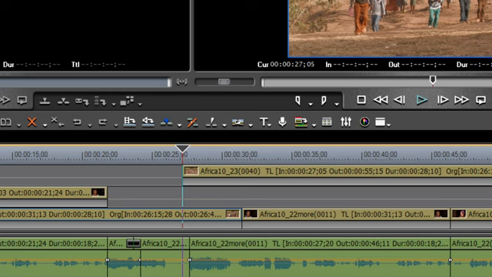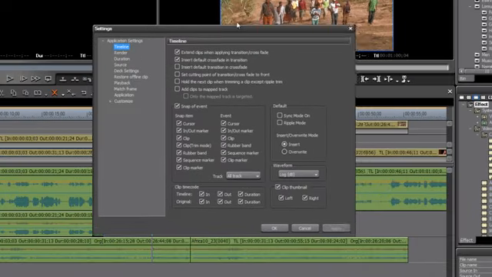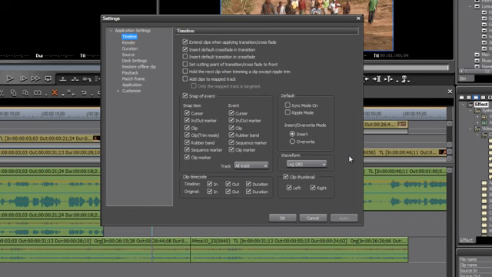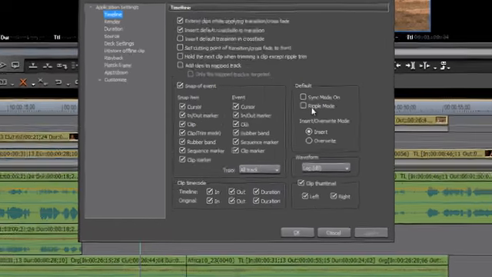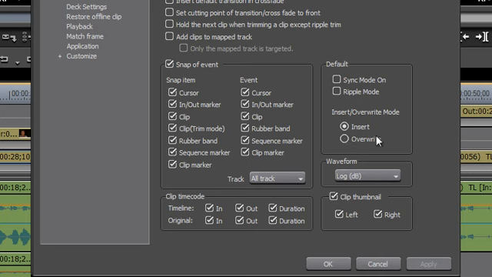Okay, but as we start out our settings and as we work with most of our tutorials here at EDIUStips.com, we will have the sync and ripple mode off, and we will, for the most part, be in the overwrite mode as we work with these tutorials.